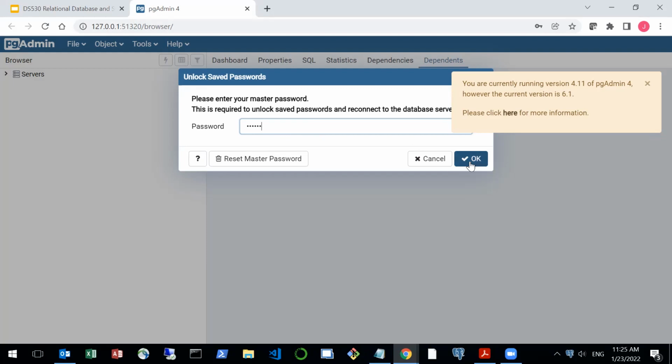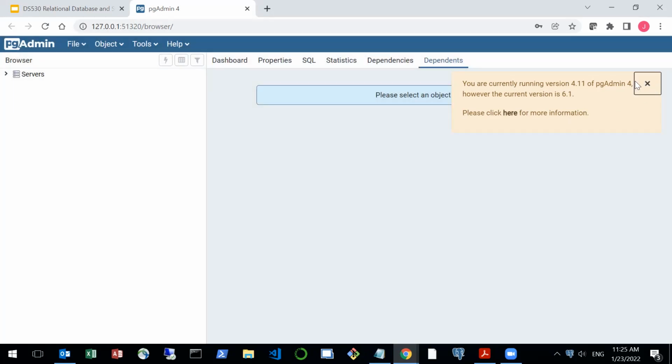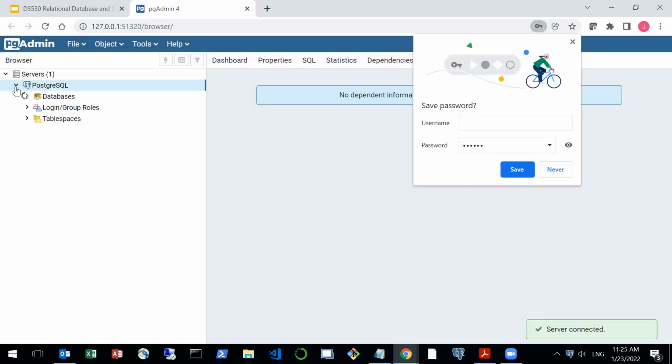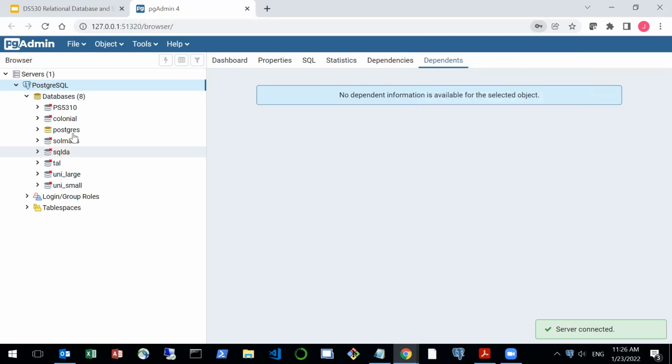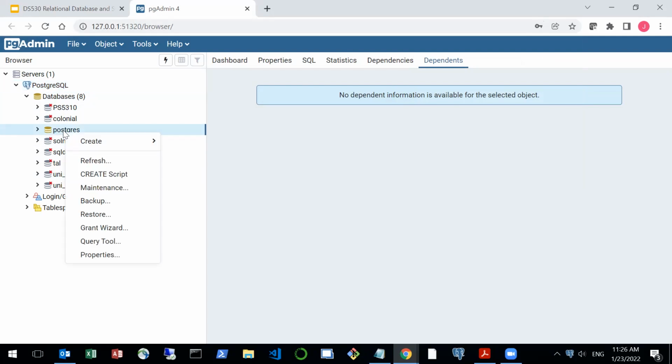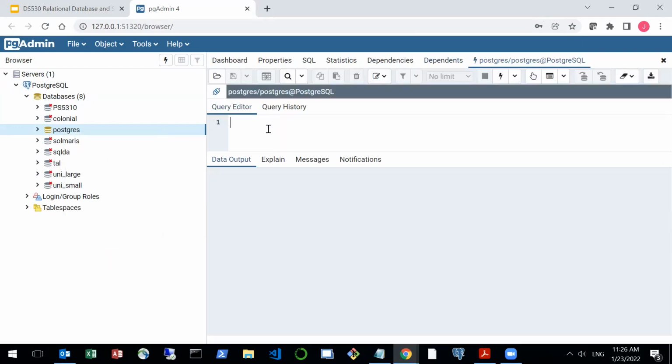I'm entering the superuser password, where I'm going to get into the database. Let's say I right click on this Postgres database and choose Query Tool. Once I click, it gives me a query tool that I can use for running my SQL statements.